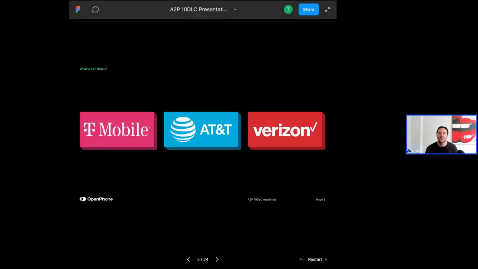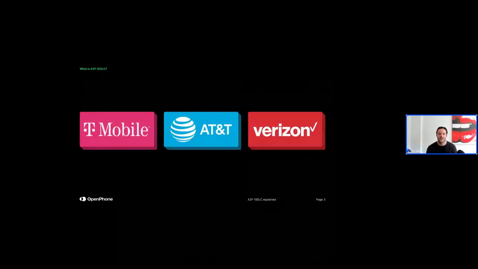And here are those three major US carriers that help lead this initiative. Generally, you're not going to know the carrier of your customers or your contacts when you reach out. But these three carriers make up the vast majority of US cellular customers, even people that are on smaller telecom providers. Many of them utilize T-Mobile, AT&T, or Verizon's networks. So since you don't know what carrier your customer or contact is using, if you send messages to US numbers, you're going to want to get registered.